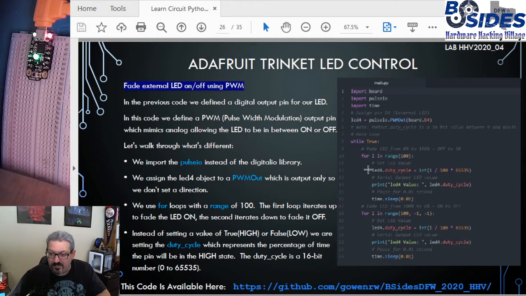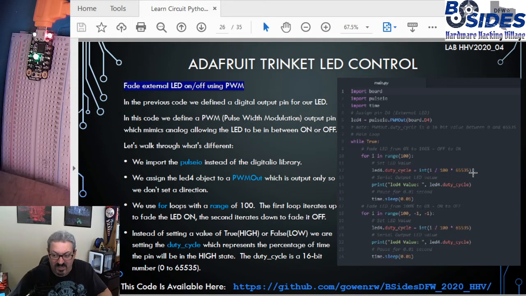So then I'm going to set my LED4 duty cycle to be equal to, and here I'm doing a little bit of math. I'm taking i, which is my iteration number, dividing it by 100, which will move the decimal place over 2 times. Then I'm going to multiply that by 65535. Now, to make that simple, let's say i was 50.